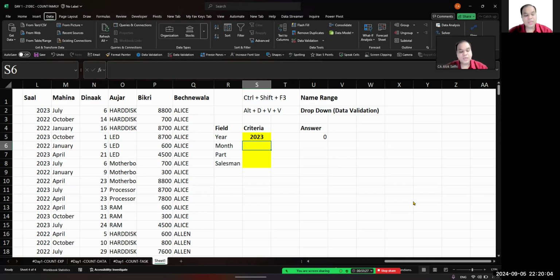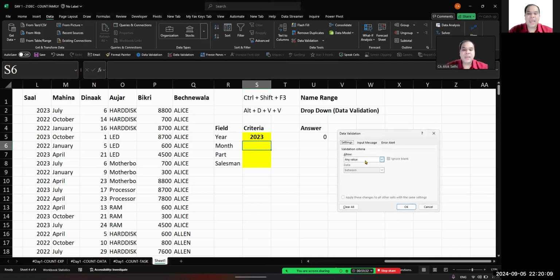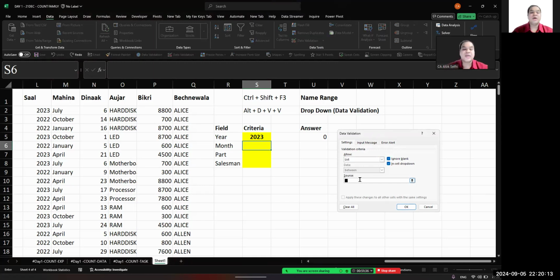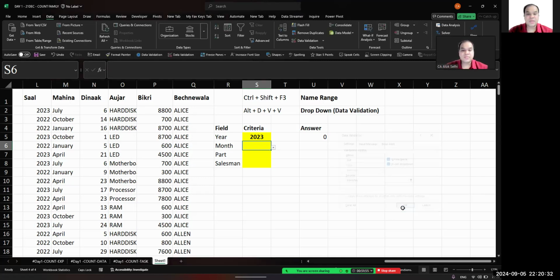सो व्हाट यू विल डू, ऑल्ट ए वी वी, यू गेट द सेम डायलॉग बॉक्स. फ्रॉम एनी वैल्यू यू विल गिव अ लिस्ट. मतलब वी आर पुटिंग अ वैलिडेशन क्राइटेरिया कि सेल के अंदर वो ही वैल्यू आएगी जो इस लिस्ट में होगी. और लिस्ट क्या है, महीना. महीना ही टाइप कर देते हैं जो हमने नाम दिया था ना. सी, वंस यू डिफाइन द नेम, हाउ वेयर ऑल यू कैन यूज, यू कैन नॉट इमेजिन दैट. ठीक है, अब मैं महीना यहाँ लिख रहा हूँ, क्या महीना से बन जाएगा ड्रॉप डाउन. लेट्स सी, महीना ही आ गया, है ना, बना ली.